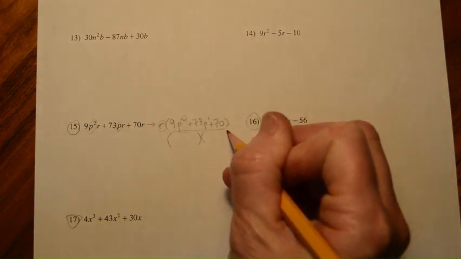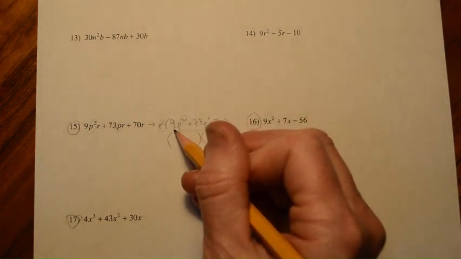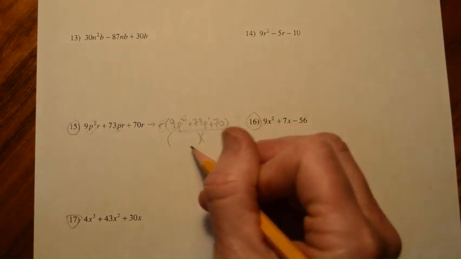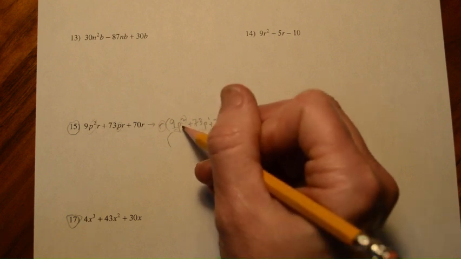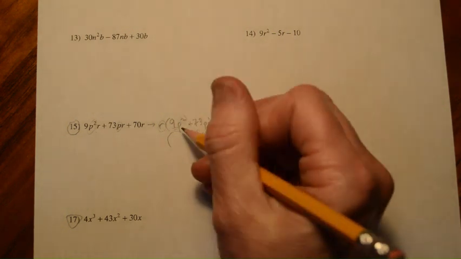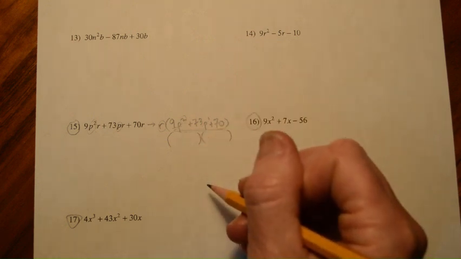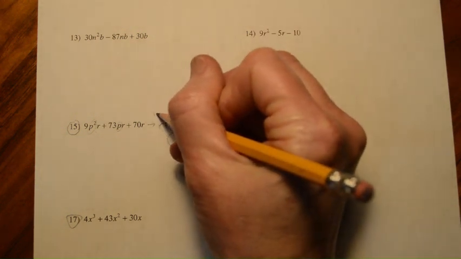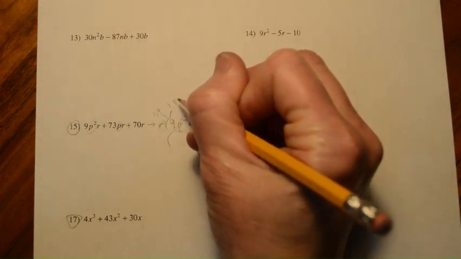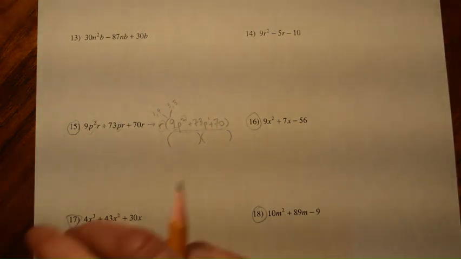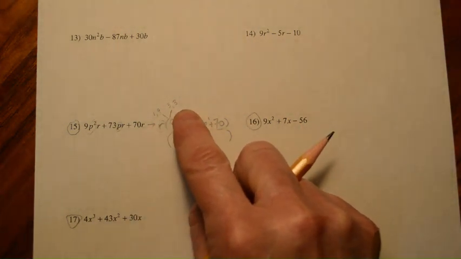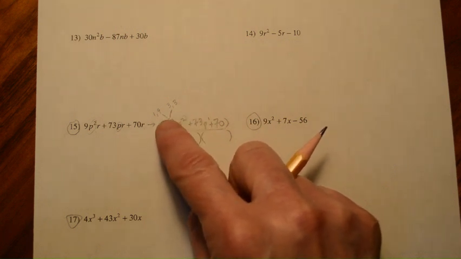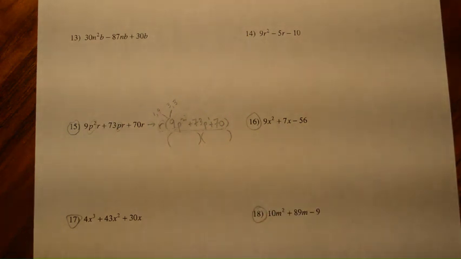Right, and so we know from what we talked about in class on Tuesday, when we factor this, I know that I have to get 9p squared, which means I have to have 2 things that multiply together to get 9, and each of them has to have a single letter p in it, so that when I multiply them together I get p squared. So if I think about how can I get 9, I could do 1 and 9 or 3 and 3. All right, so again, here we're seeing we have 2 choices. On the first side of this page, we only had 1 choice because that leading coefficient was always prime.